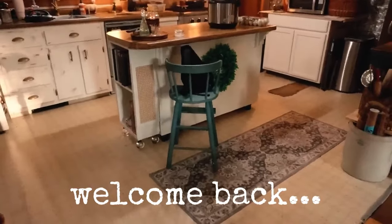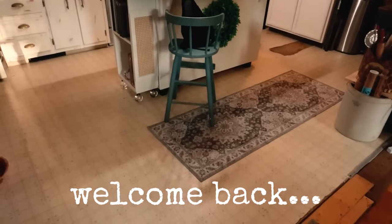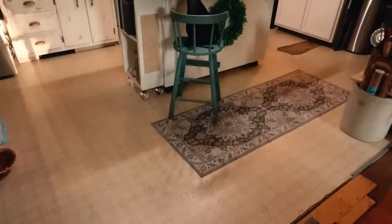Now that the island's done, I really need to do something about this floor. Ugh.